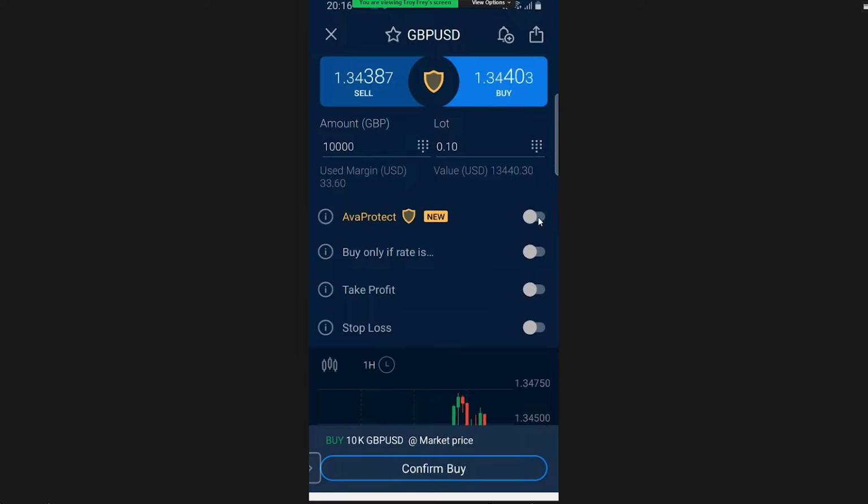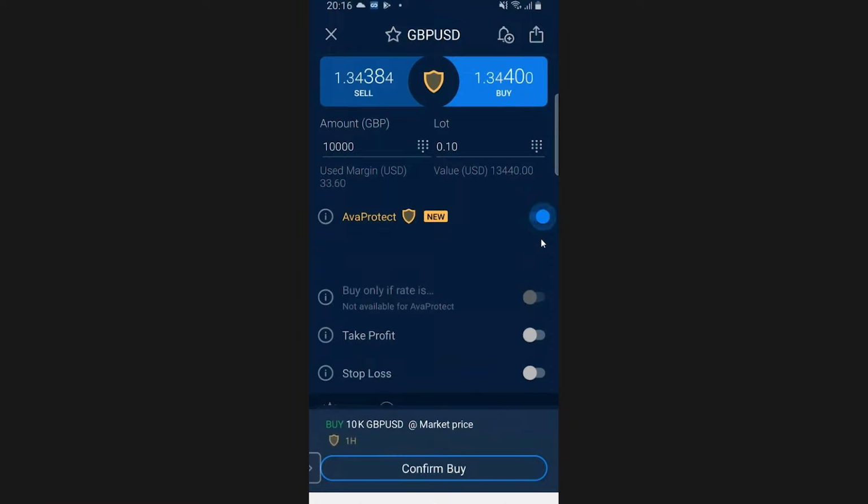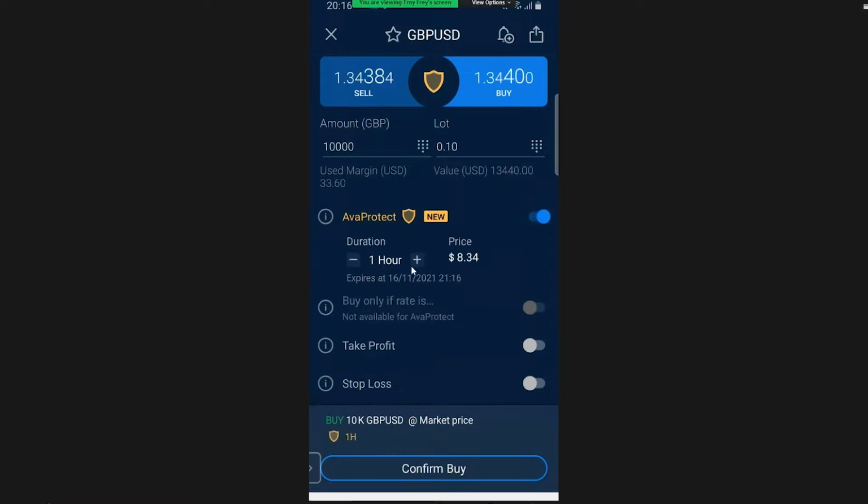Okay, so an option would be, and I told you that there are some nice risk management features in the app and on our platform. So I might say, you know what, the US dollar's been strong today, so it's a bit risky in my mind maybe to go with the pound. The signal says go with the pound, and it looks like it's bouncing from that support level, but maybe I'm going to protect this for, I don't know, a full day even, not just by the hour. Maybe I'll do 1 day's protection, and I'll go after a 0.1, 10,000 pound value position and only have to pay 24.58 USD for protection for a full day.